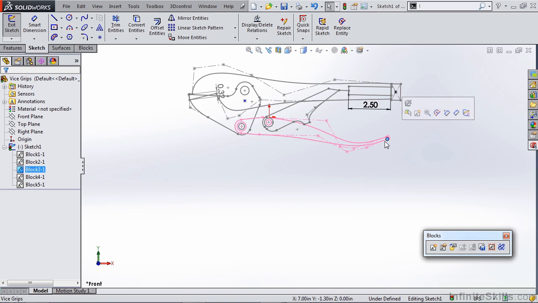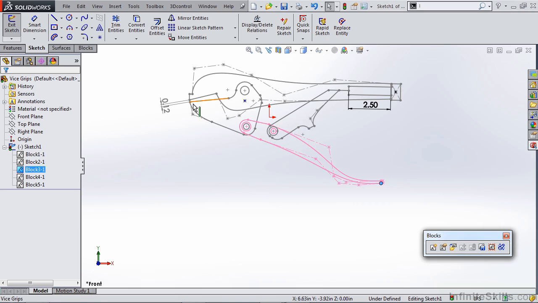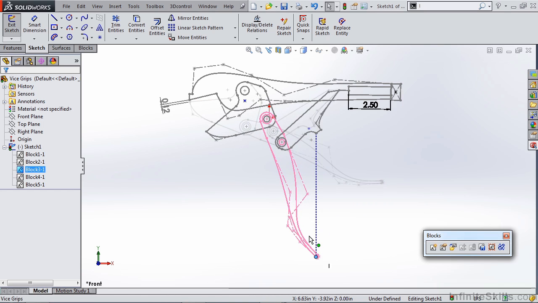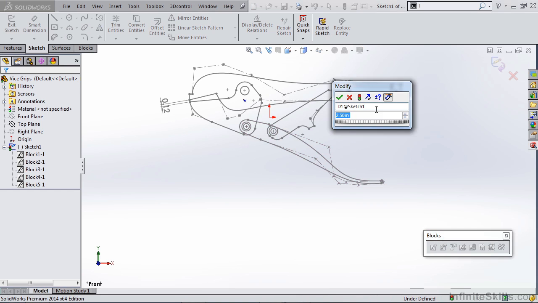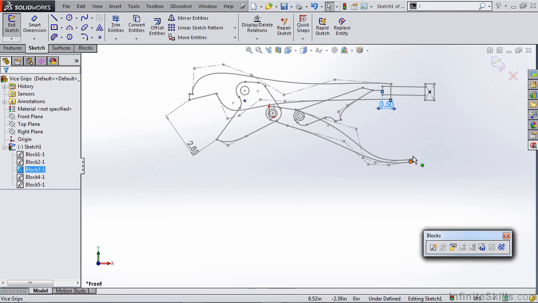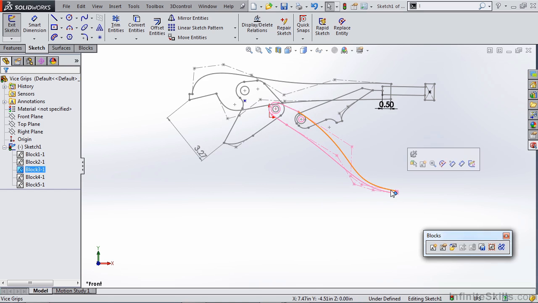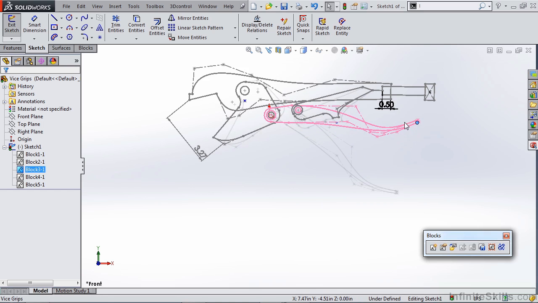So we can see that we're able to get down to a zero dimension jaw. We can open it up and take a look at the widest it's going to open. All right, so you can see that'll open up to a little bit over 2 inches. And we can drop this down to 0.5 inch, and we can take a look at the travel that we get. So it opens up to 3.25, and it closes to a little bit over 2 5/8. So this is very important information when you're creating a complicated assembly such as this vice grip.